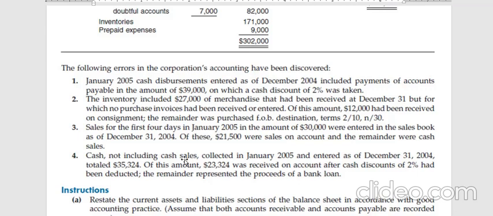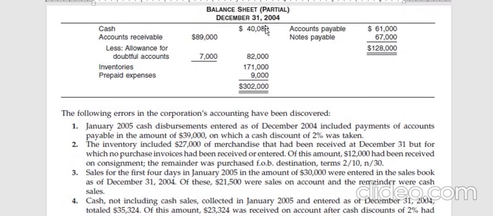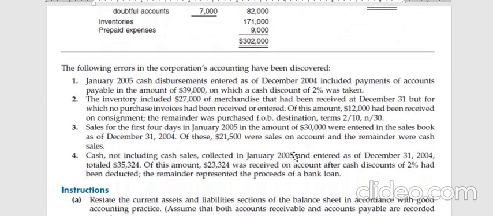So from where did we receive money? We collected this money in January 2005, and we need to prepare the adjusted partial balance sheet for 2004. So surely there is a mistake here again. The collection was made in January 5, but it was mistakenly entered on December 4.